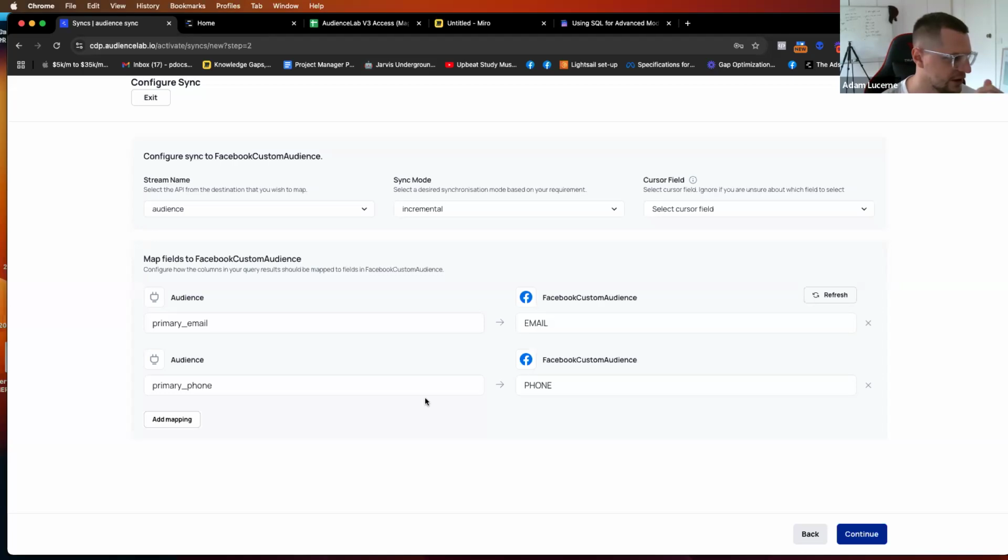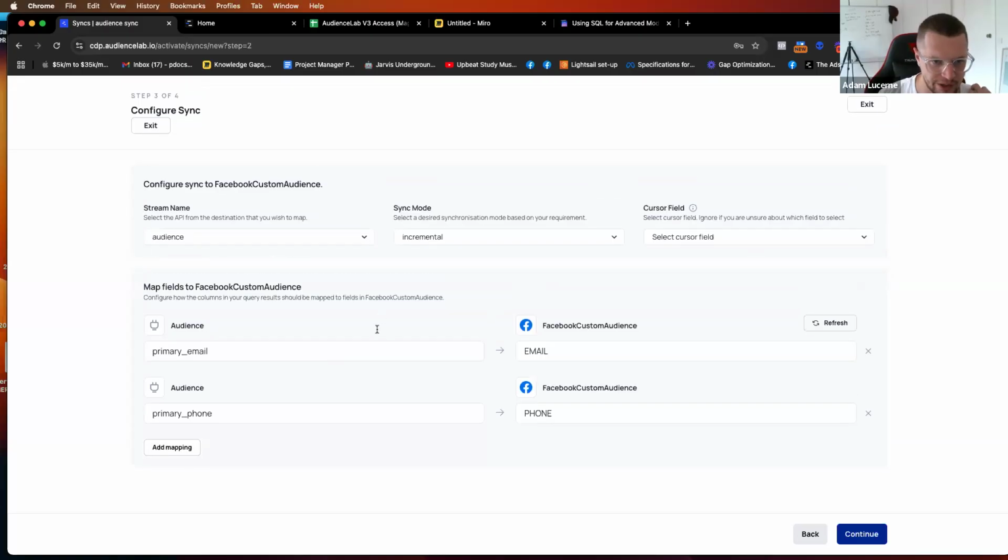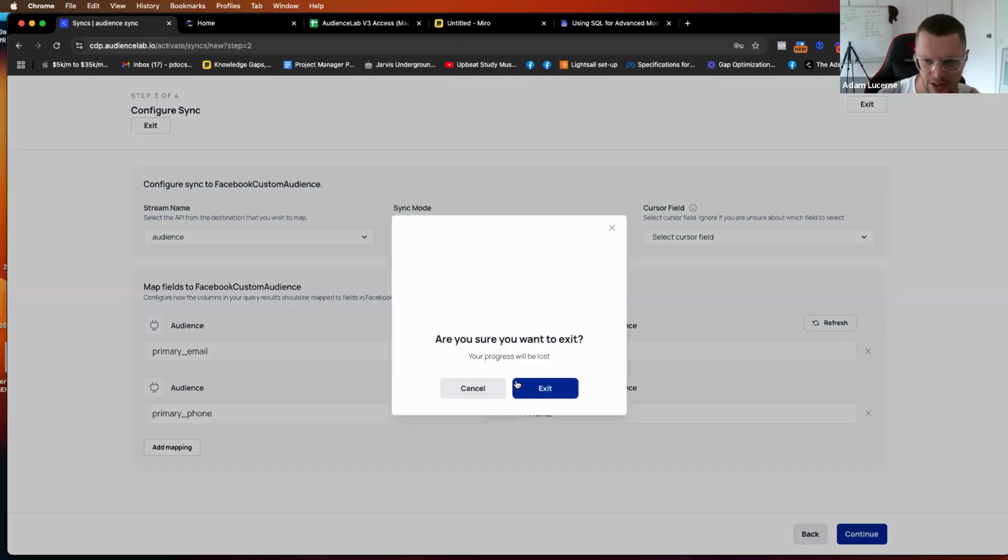So Facebook takes in all that data, which is insanely powerful because this is just for Facebook. I can use this for anything, right? Let's say Google, I can do a similar thing. I can use the same Facebook model that I used and use it for Google. I could do that for Sheets if I really wanted to, which would be weird, but I can still do that. You can really do anything by leveraging models inside a CDP. So this is our Facebook expansion boost.